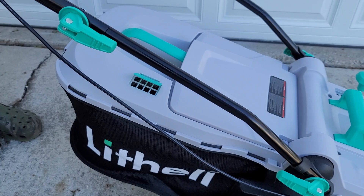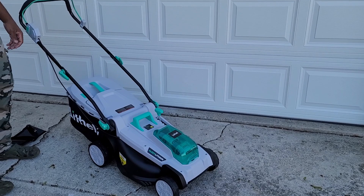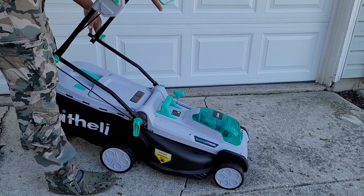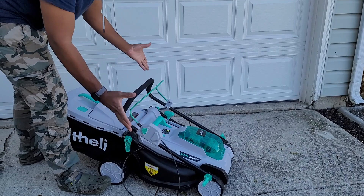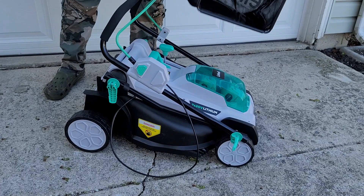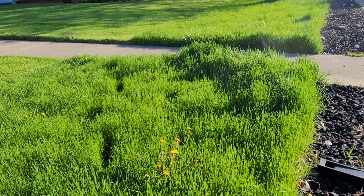To store this, it's very compact so it's not going to take up much room in your garage. You just pop these, then wiggle these forward like that. You can take this off so you don't lose it and put it in there, then push it somewhere easily. It doesn't take up a lot of room, which is great — you've got room in your garage for other tools and stuff.